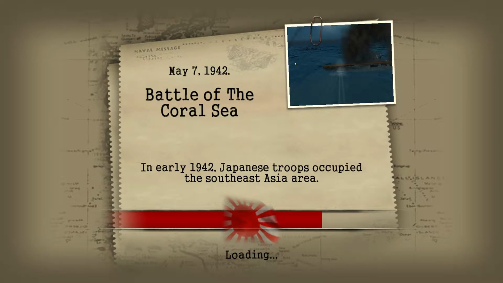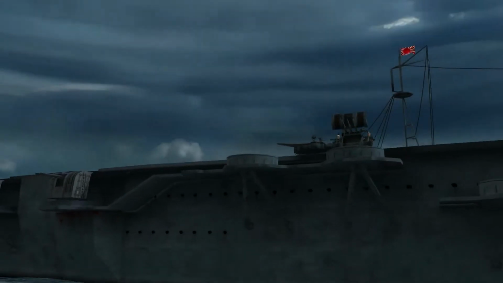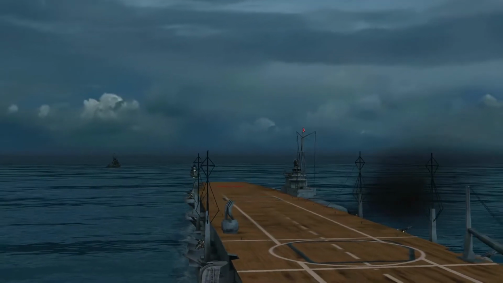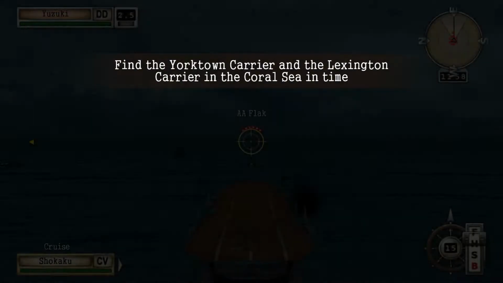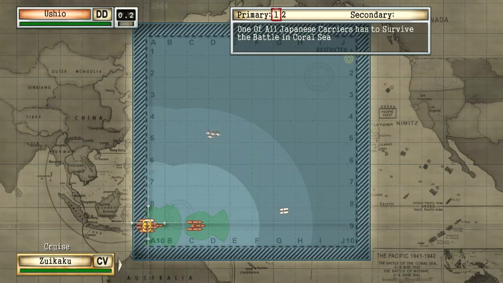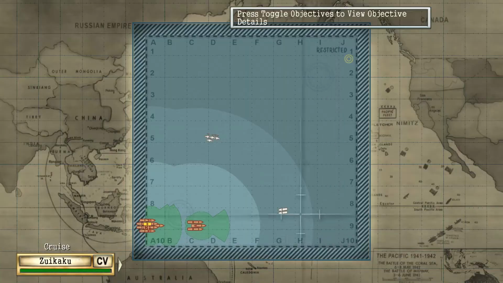Same mission as before, except downsized from the US campaign, so now it's going to be a full-scale invasion. Instead of sinking our Japanese carriers, we're going to be sinking the USS Lexington and the Yorktown, both carriers this time. So we need to get Zeros up in the air as fast as we can, because there's a bunch of planes heading for the area that's going to be attacking our escort carrier, the Shoho.